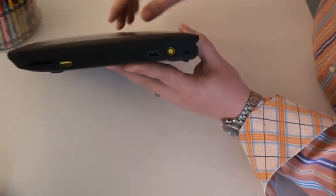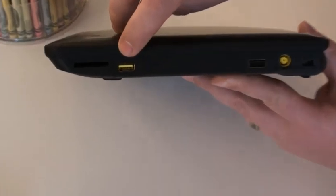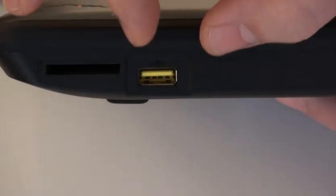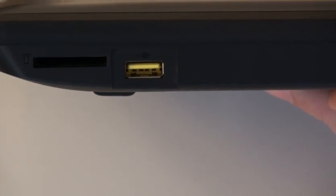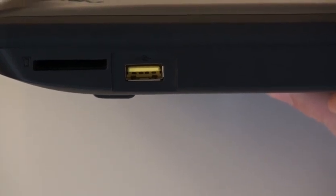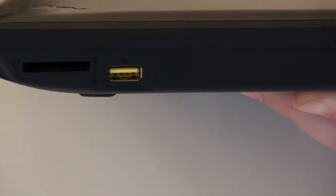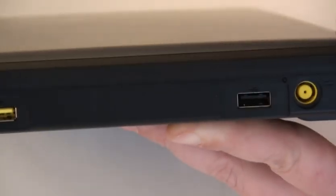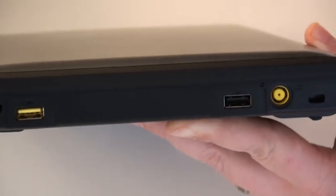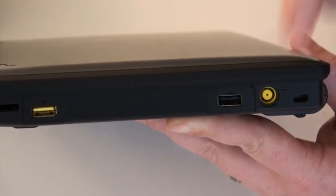So let me just close this down here briefly, and we'll do the standard walk around. Got our SD card slot, our first of our USB ports, which are a bit recessed because we've added extra strengthening for the side-to-side up and down flex on these ports, so that if anything's plugged in and a cord gets kicked, we've actually amped that up above and beyond our normal standards based on education feedback. Our second standard USB port, that one is yellow, so it's powered, continues to be able to charge a phone or some external device from that, some devices anyway, depending on how much power they draw.